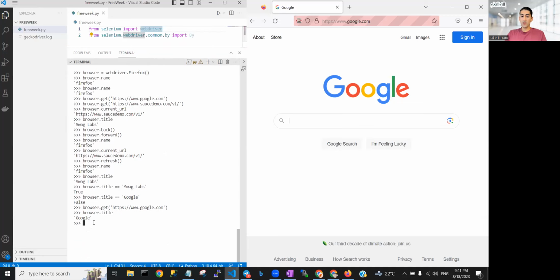Okay. All right. Now that we have learned so far how to launch the browser and get to a web page, right? How about finding a particular element and then performing some actions on that? We can pretty much start from this particular element, which is the search bar, right? To find the element, we need to inspect it first. So let's go ahead, right click, inspect.